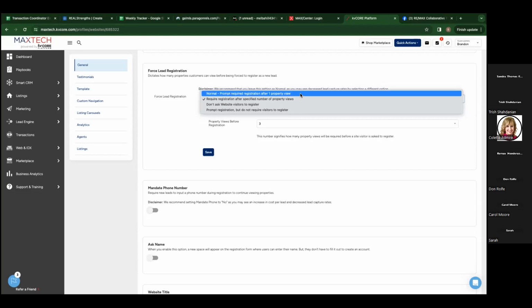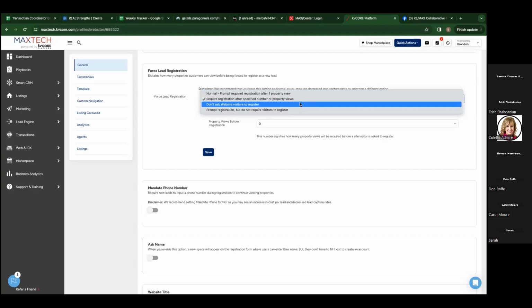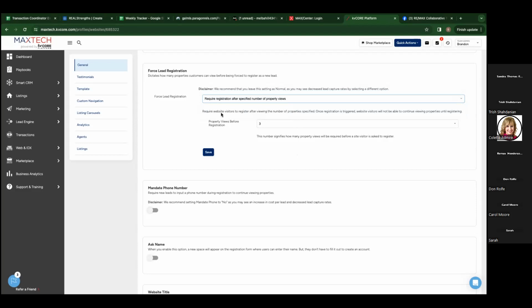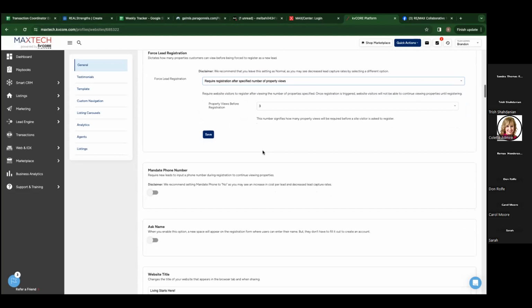You're giving them a little more than just one, but you're not giving them free reign to look at everything. So I do have it set for after looking at 3 property views, then they're required to register. 10? You are generous. Yep.